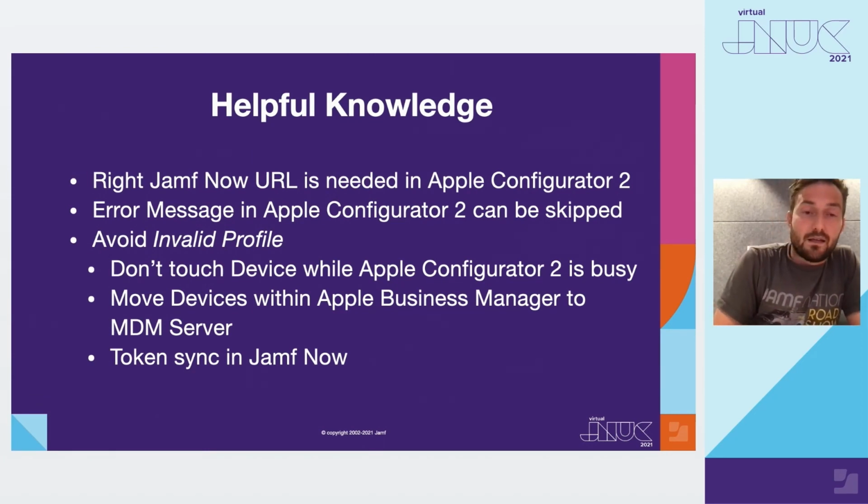So for the end of the presentation, we got some tips and tricks for you. Please make sure when you get started, so you don't have to redo all the Apple Configurator configurations, to use the right URL from Jamf Now to get the devices added. Really important, we do have some docs, we have support teams that can tell you the URL, so please make sure you use that so you don't have to do double the work. Remember that sometimes Apple Configurator gives you some error messages, but most of the time you can just skip them.